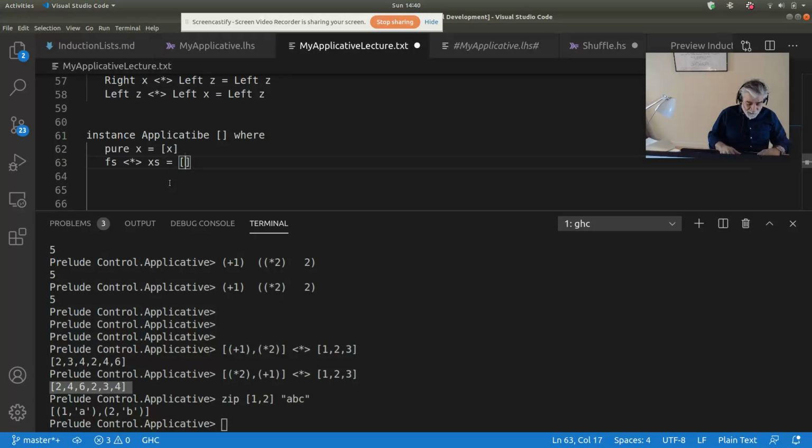I'm going to return f of x. And the list comprehension notation makes this very simple to write down. I'll say f comes from f's. x comes from x's. And that's the definition of that.